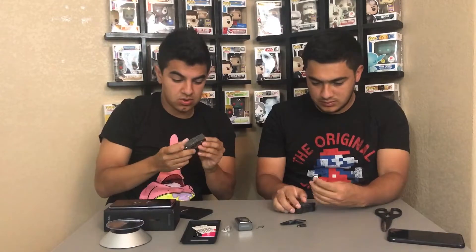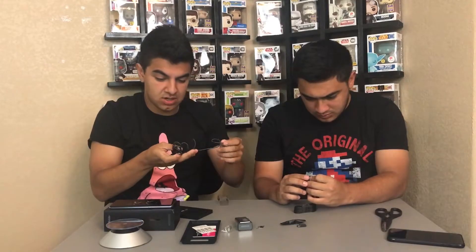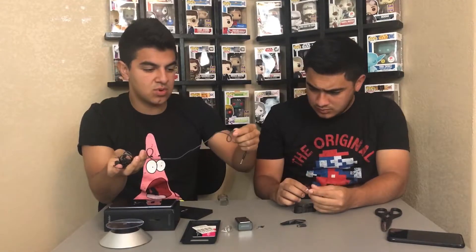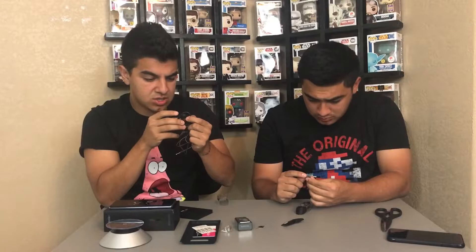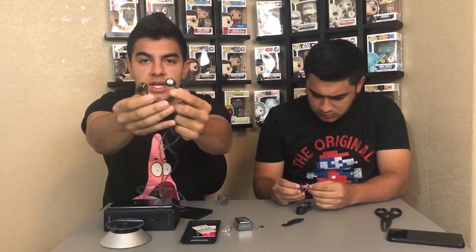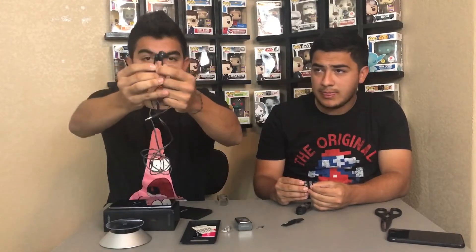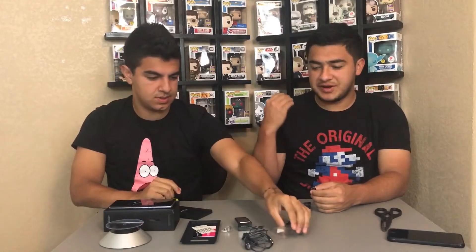Here are the headphones — these look really cool. They're kind of like a woven thread over them so they don't tangle as easily. On the little earbuds it says AKG. They look really comfortable and they're anatomical for your ears for an easier fit, just like the iPhone ones. They even come with a little pack of extra earbuds — it looks like there are four in here, so two extra pairs. That's great to have.